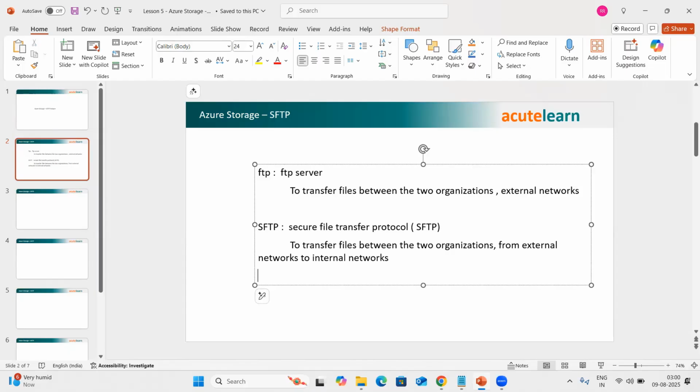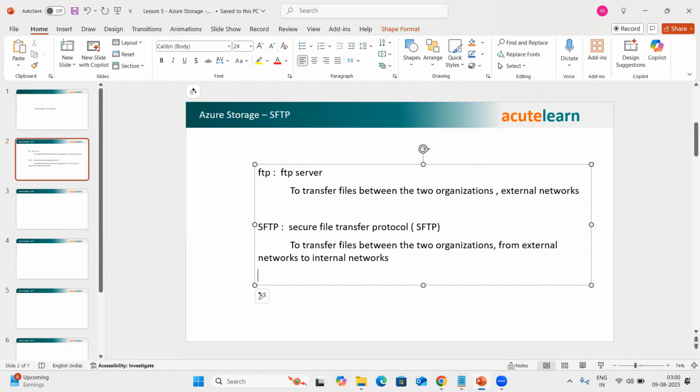Second, I have some files, maybe health records or insurance records or some kind of information, that I want to provide to another organization for further processing. So we upload those files into an FTP server, so the other organization can download these files.